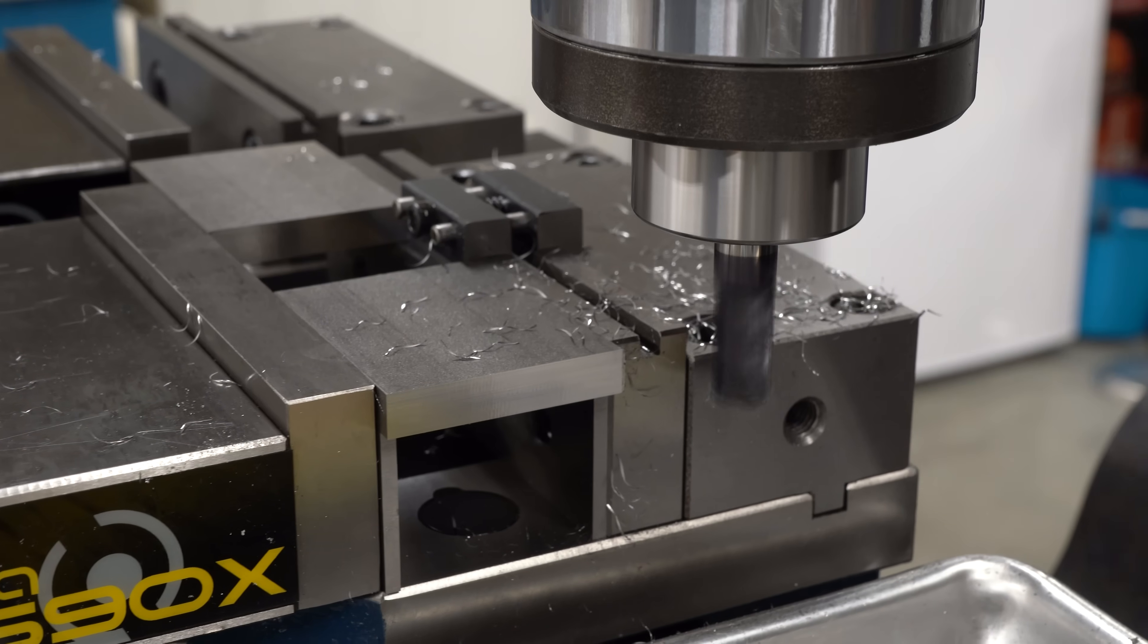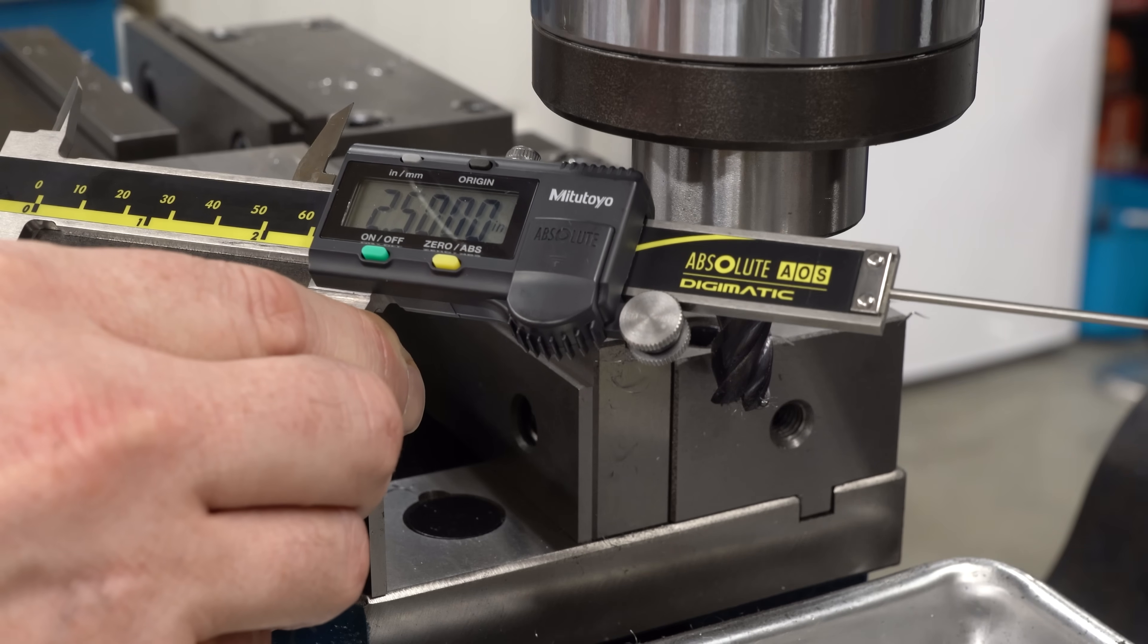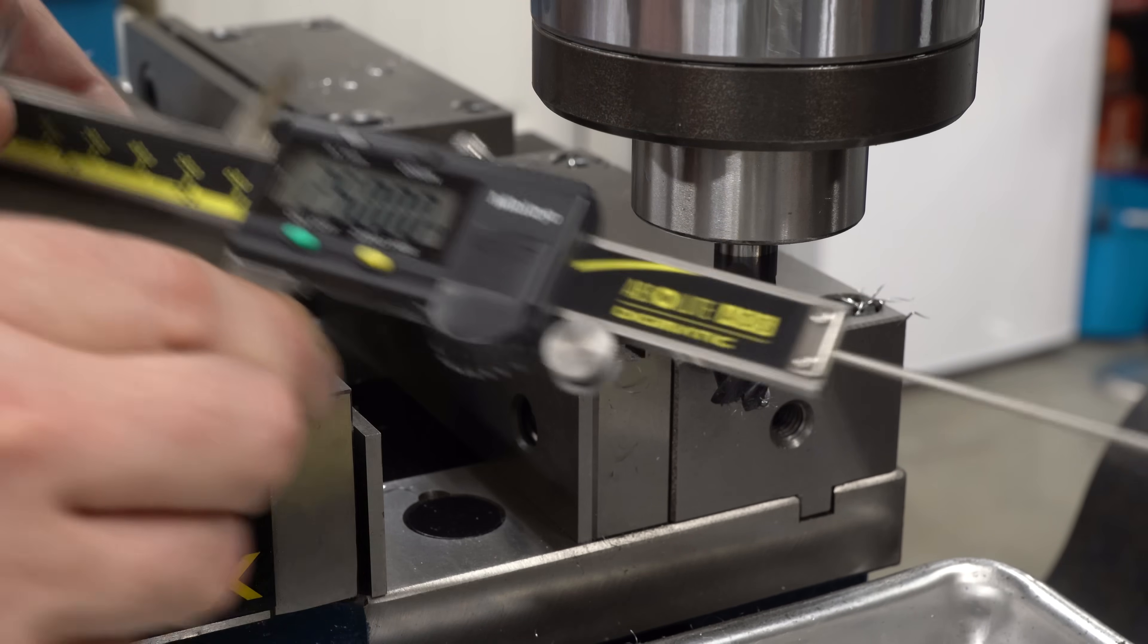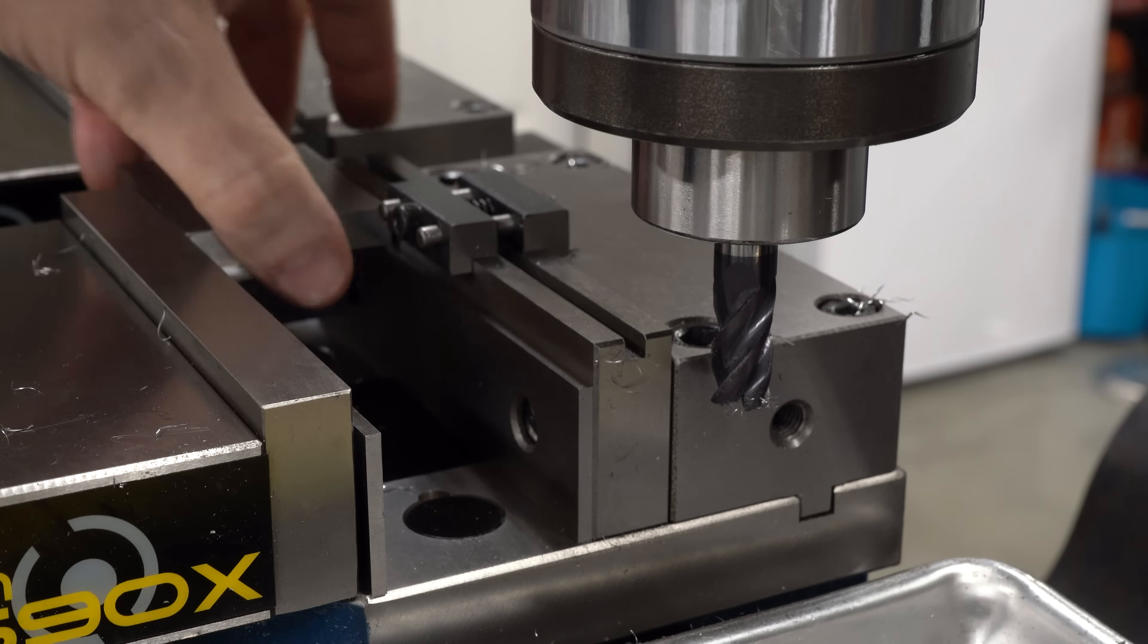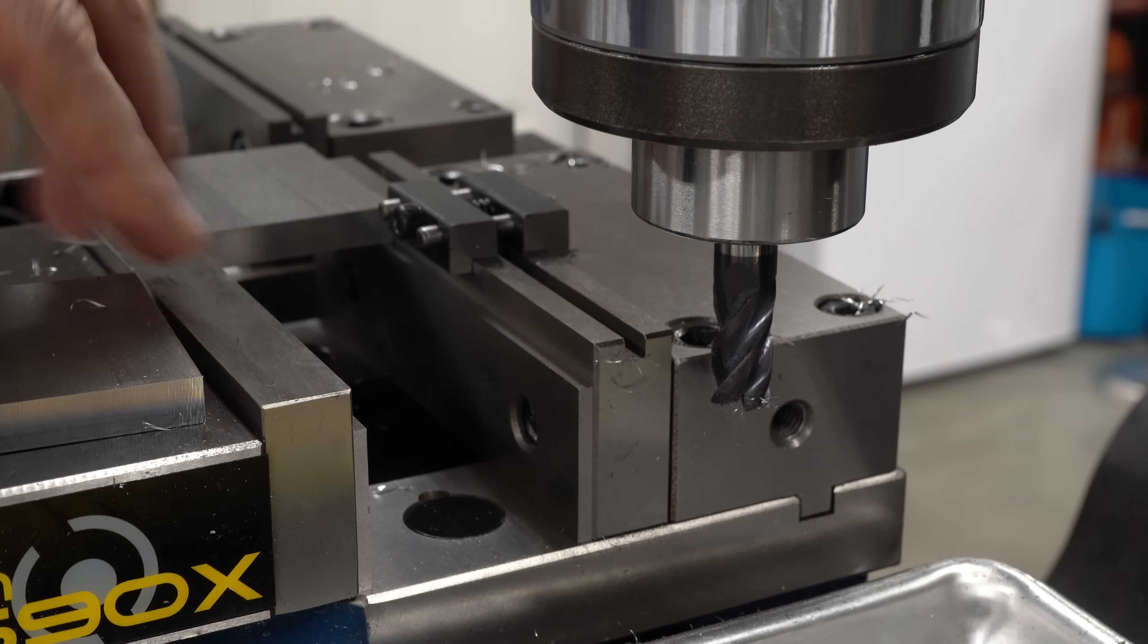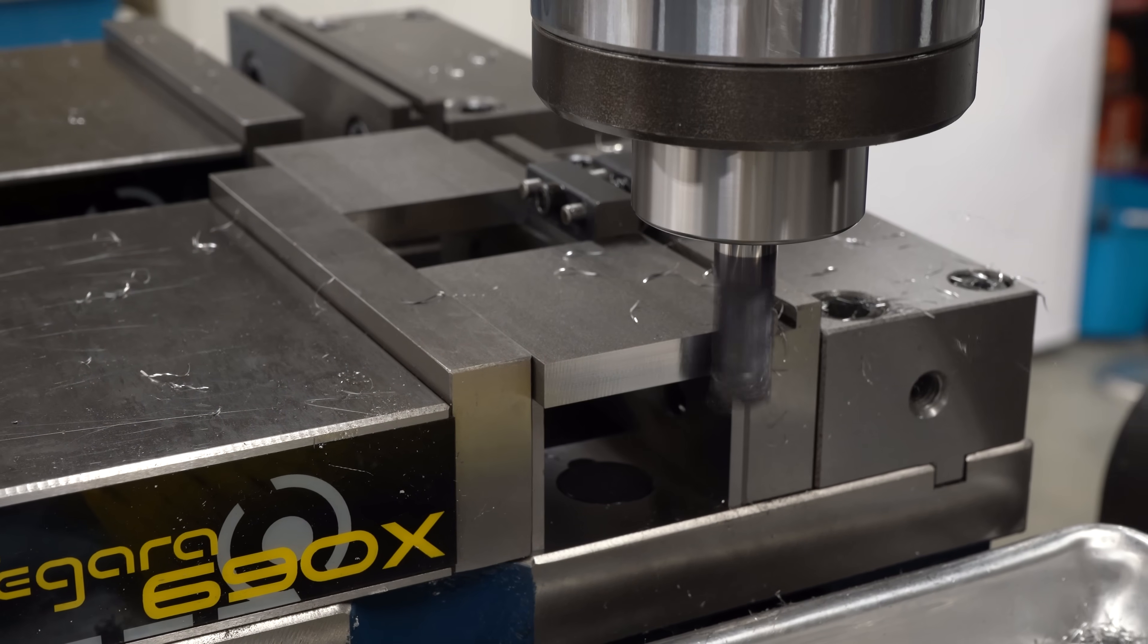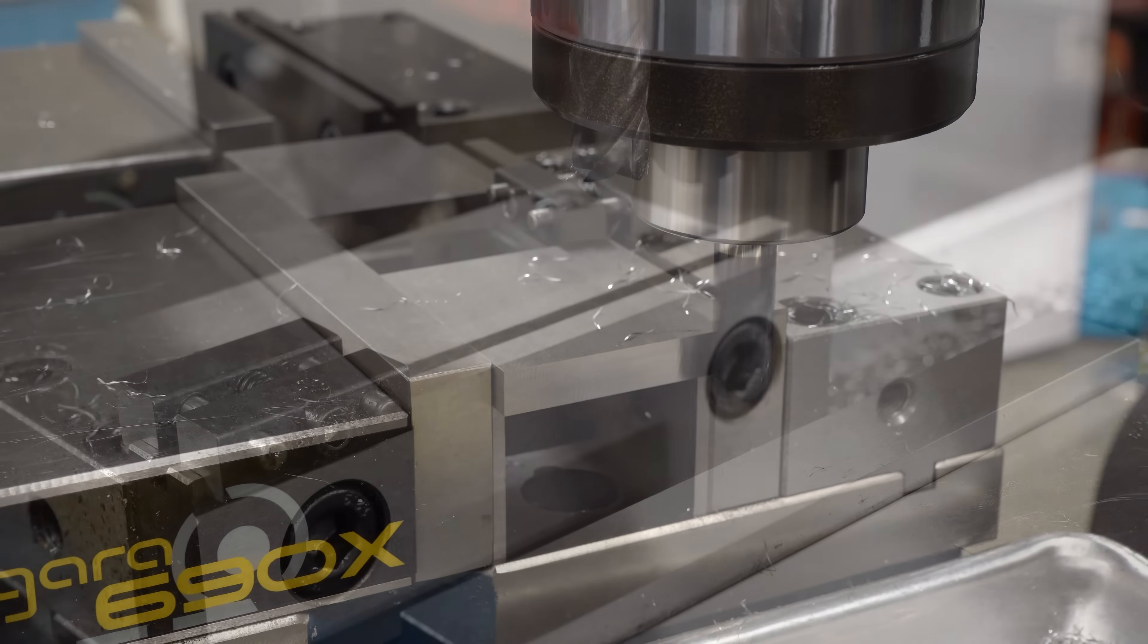To bring this to the final dimension I'll just flip it around, put the milled edge against the stop, and then just whittle it down until we reach our target. I took one pass, got it cleaned up, took a measurement, and then took the rest. It looks like we hit the two and a half inches right on. Of course we have two of these to do, so I will just swap positions, put the one that's finished over on the left, and put the one that still needs to be milled on the right, and I should be able to drive to exactly the same dimension on the DRO and get the same results.